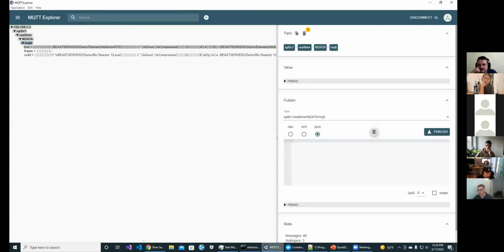And you can see it here. You can see that there are only like 3 topics, and they're not ISA 95 encoded, or they don't have the physical model in there. Right now they're just called hot frame encode. Okay, any other questions?